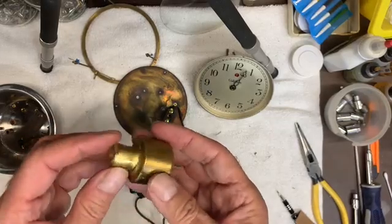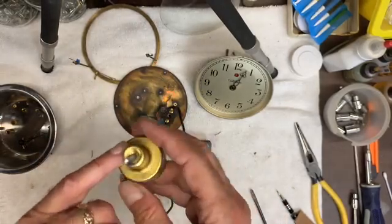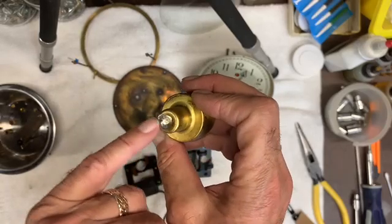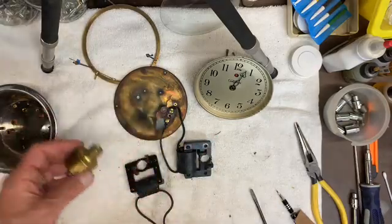But before I do that, I really want to research them a little bit more to figure out a safe way to get in it, whether I have to drill a hole somewhere. I do see what looks to be a bit of solder here. It might be a solder plug. Maybe I can melt this out. There might be an opening. But let me do some work figuring that out, and once I know how I'm going to approach it, I will continue.